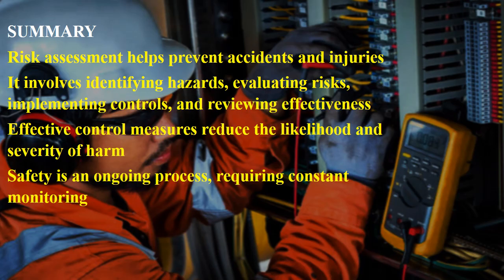In summary, risk assessment helps prevent accidents and injury. It involves identifying hazards, evaluating risk, implementing controls, and reviewing effectiveness. Effective control measures reduce the likelihood and severity of harm. So if we deploy effective control measures when there is a hazard, we simply will reduce the likelihood of accidents happening in a workplace. Safety is an ongoing process requiring constant monitoring.